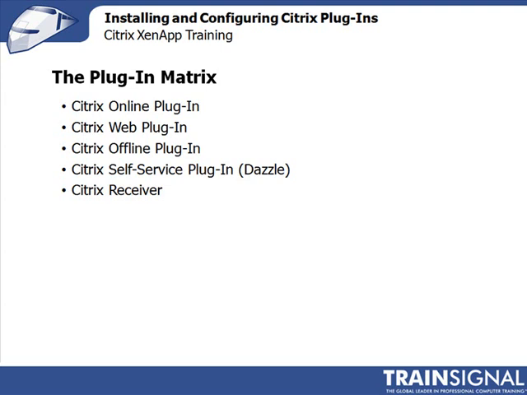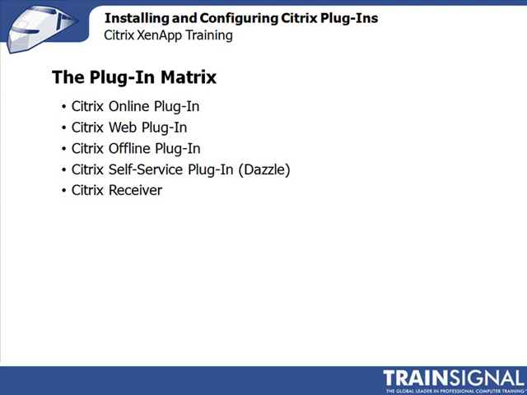Then you have the Citrix Web plugin. The Citrix Web plugin is again an extension to the online plugin. It's a very small footprint, so to speak. It's a very thin client or thin plugin that you can install and deploy that basically just gives you web functionality. It typically works in conjunction with the web interface where you visit a website, you log in, get applications, and you connect that way. It doesn't have any functionality, nothing to configure locally on that device where you're installing it.